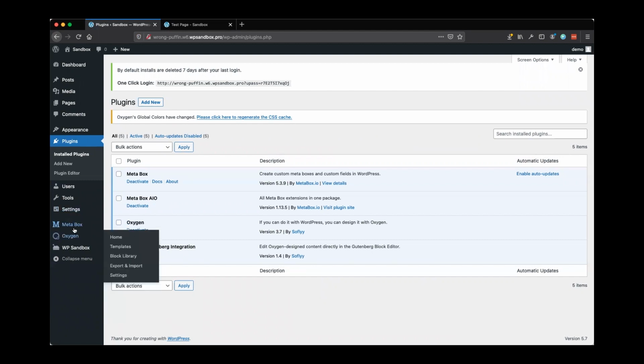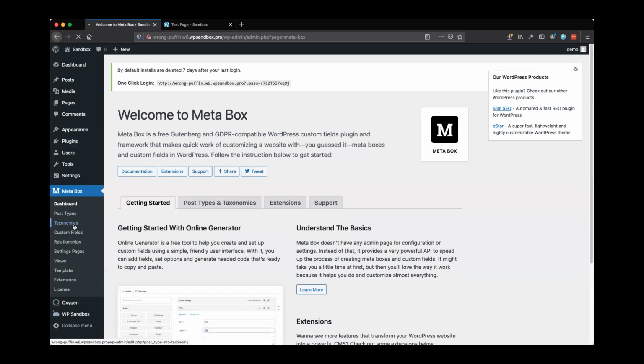So let's move back over into Metabox and look at some of the things we have here. Just first on the list, you'll see that it has post types here. This is going to be exactly like Custom Post Type UI. In place of this, it's all built into Metabox, so you don't have to have another plugin just to do your custom post type. We can do that right here. Again, you can do custom taxonomies as well.